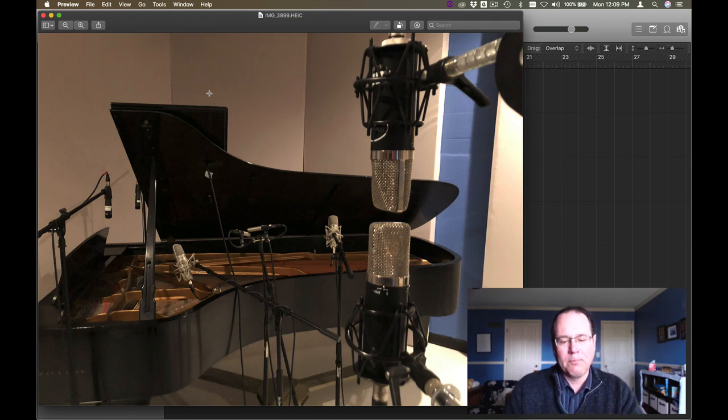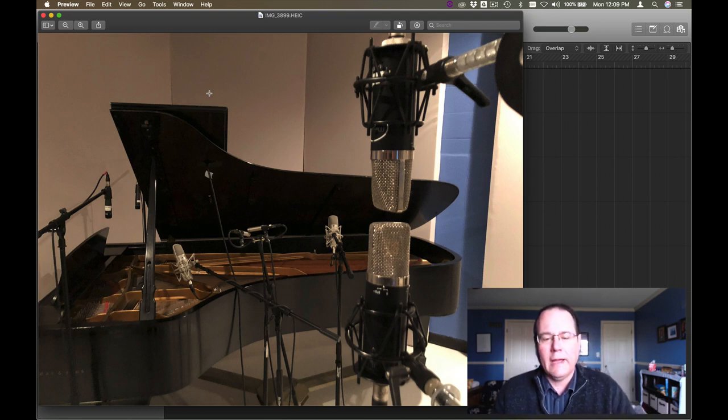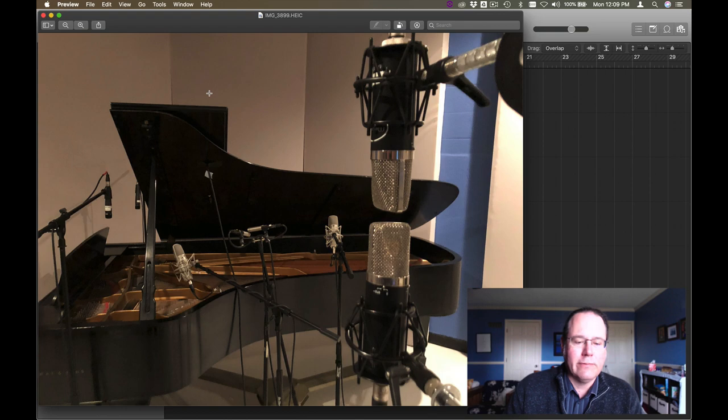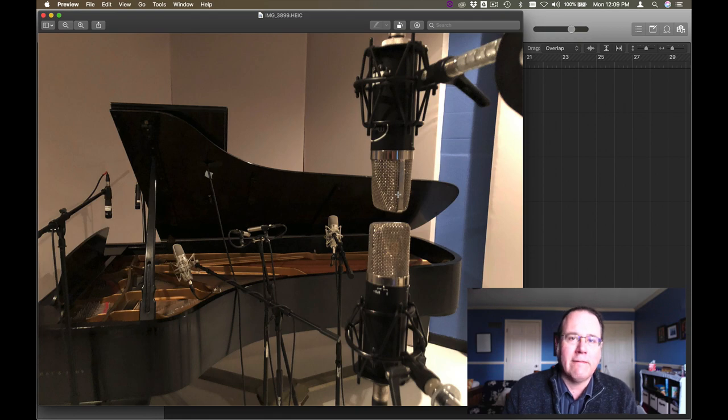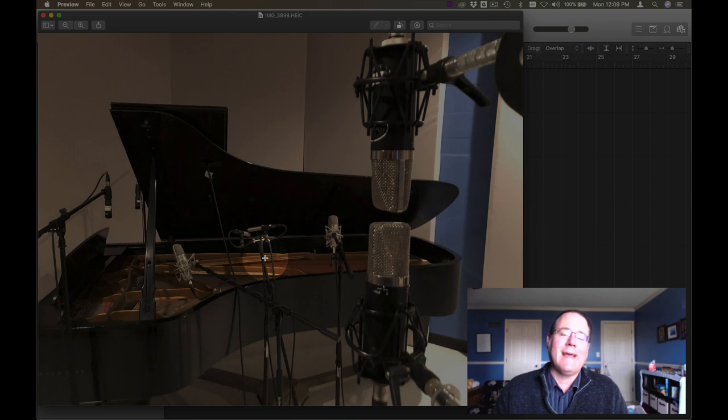I've got the piano set up in front of some absorbers so that we're not getting much in the way of reflection off of that wall behind it. And then we've got several different pairs of microphones. We have a pair of Mojave tube condensers here in mid-side configuration, about 5 feet away from the piano. We've got a set of Neumann KM184s in XY stereo placed right in the curve of the piano.